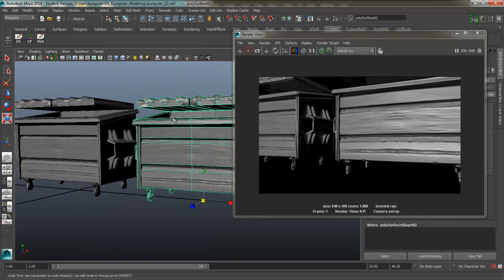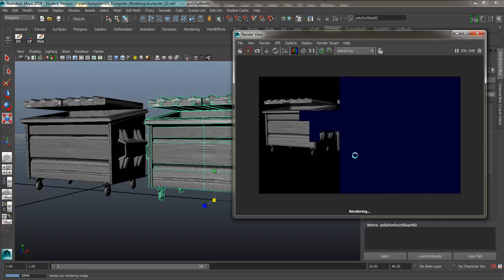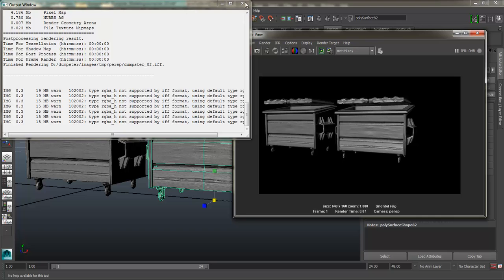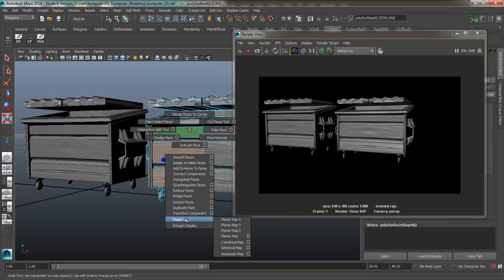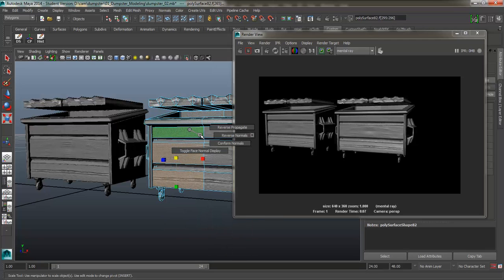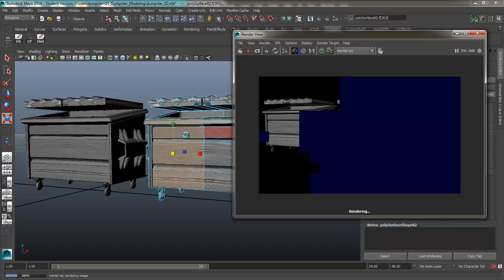Now another thing you want to check is if it still inverts on you depending on when you shift your render. See how I got rid of that seam? You want to make sure that all of your faces are facing the right way. Kind of like this, you want to invert these faces. So you can just go to face normals, reverse normals, and render that out. And that's another way of cleaning it if your faces are inverted.